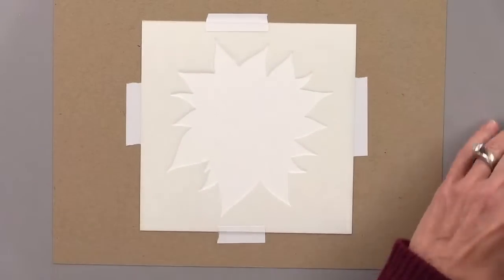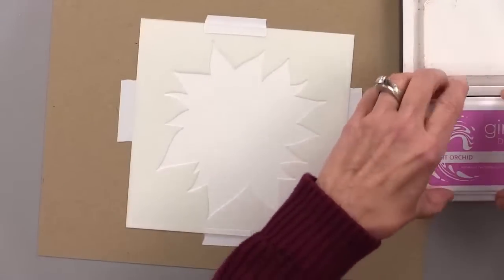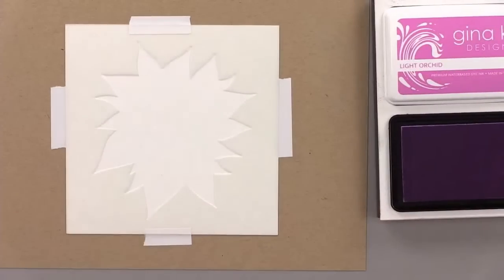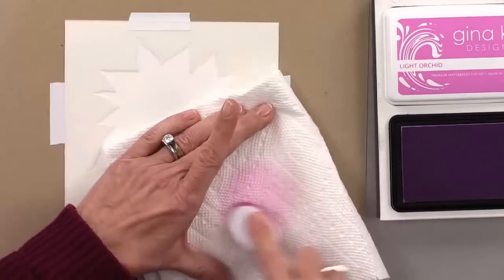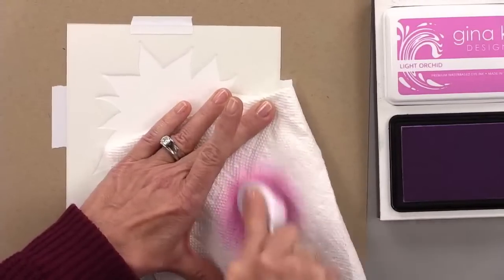So the first color we're going to use is light orchid. I love the orchids. The orchids were really a passion color for me. We didn't have anything like the orchids in our collection. The only thing that we had that was close was passionate pink, and it's just too hot pink. These orchids are just deep and just so brilliant. So I'm going to clean my pink brush off a little bit here before I get started because I don't know what's on here. All right.